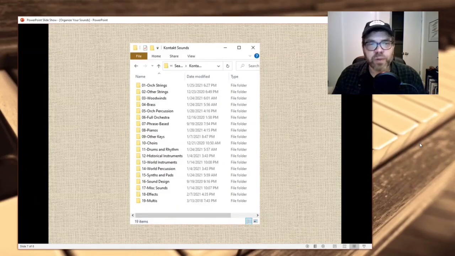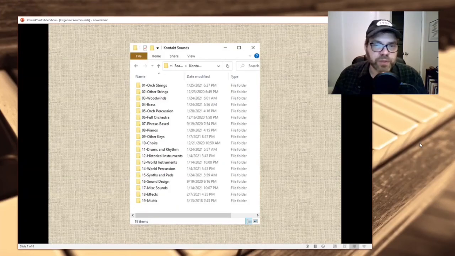But if you're just throwing it all into like this big basket and you don't know what's in there, then you might not know where you need to improve your library, so to speak. And when you just throw everything in one folder too, you can also forget that you have certain things because you overlook it.